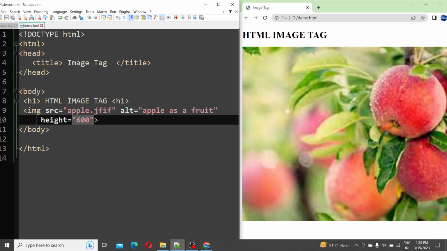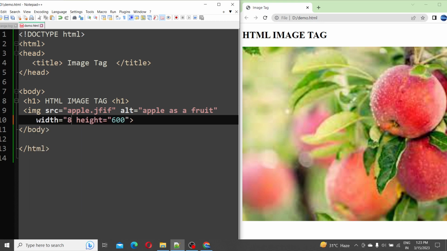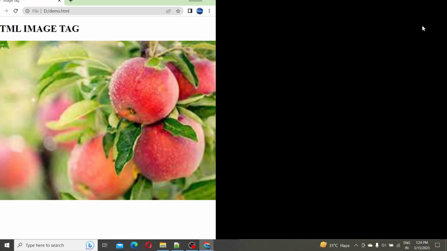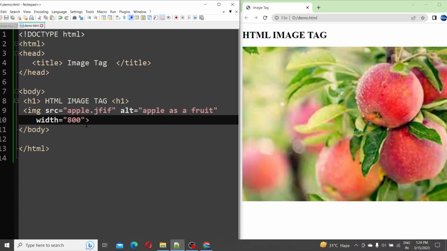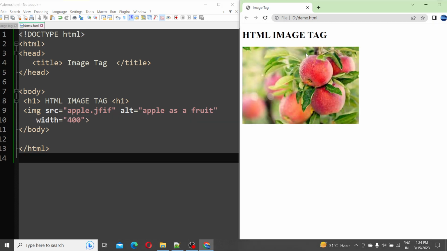The same thing happens with width. If we give just width, let's say 800, the height will be adjusted according to the width that we have given. Let me give a smaller width so that the difference will be visible here, right?